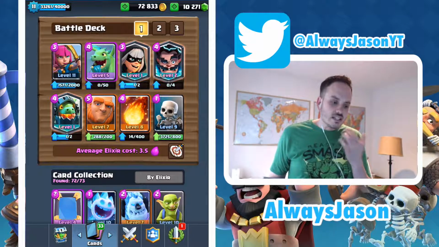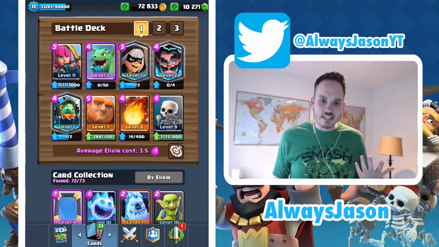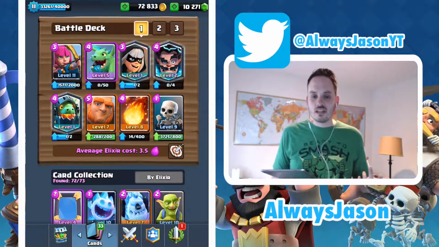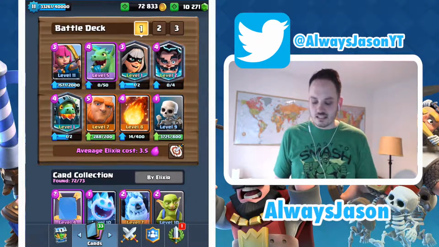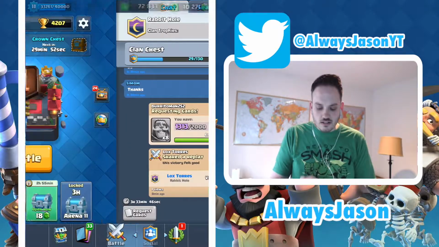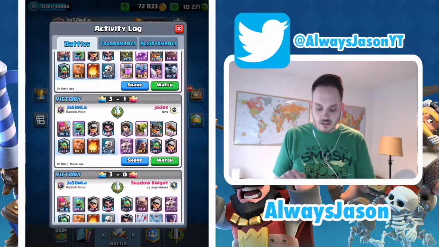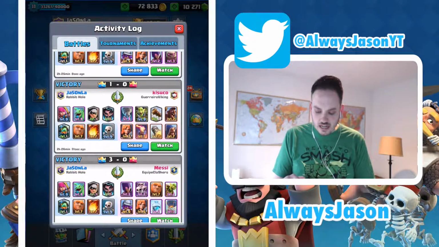And it's interesting because I've never really played Golem, or not Golem, Giant. Well, I guess I'd never really played Golem until like last week, and then I started playing that and figured out how to play it, and then I figured out how to play Giant like today with this because I got to 12 wins in a classic challenge. Sorry, it's not a grand challenge, but okay, so let's take a look at some replays, show you kind of how to play this deck, and then kind of go from there.